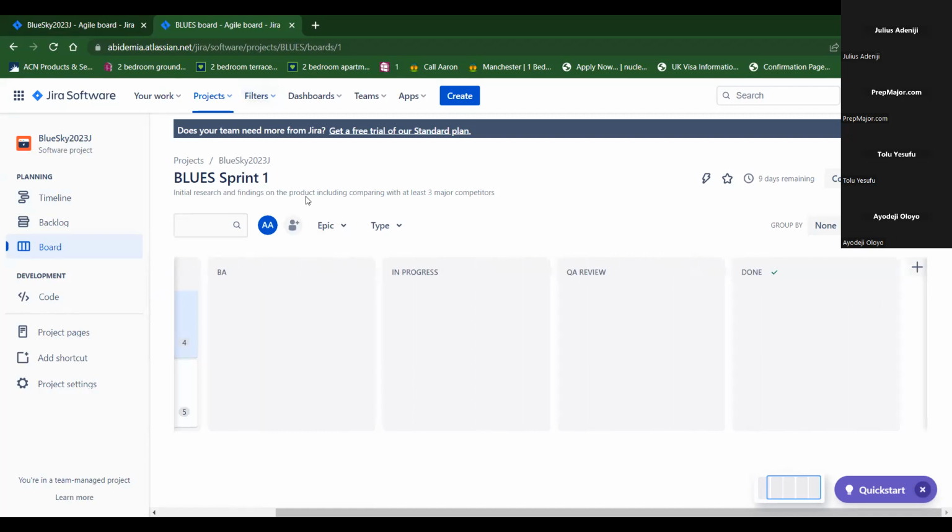I was actually going to go through the process of updating the status for each of the workflow, but it's good that you've shown us this one now, so that's fine. I don't have to go through that. I'll stop sharing. Detailed process again. Okay, cool. Thank you. Julius, please.